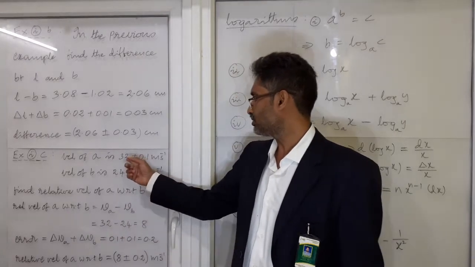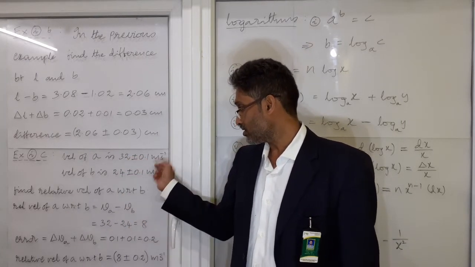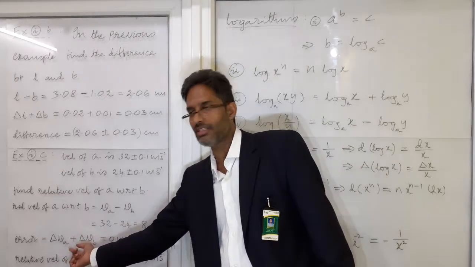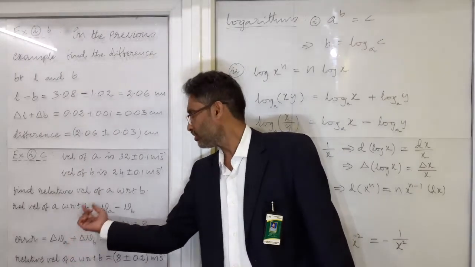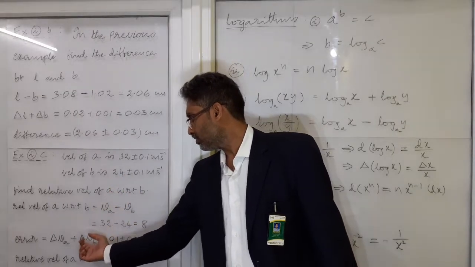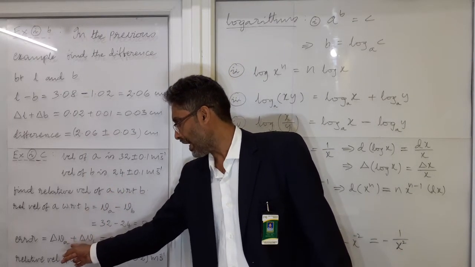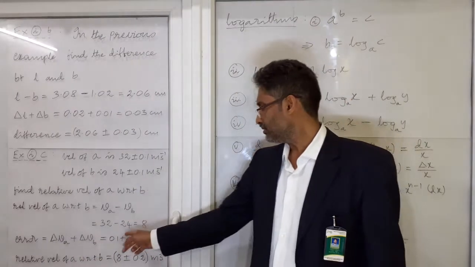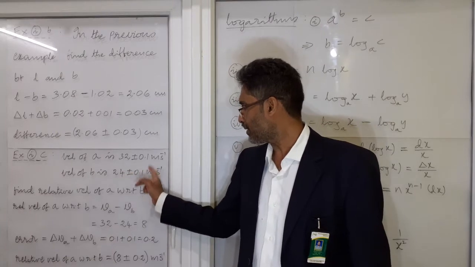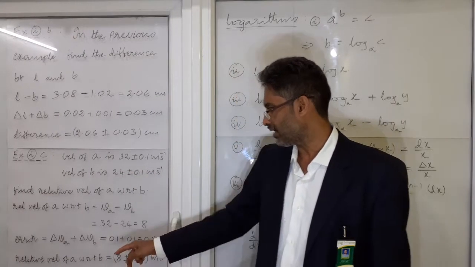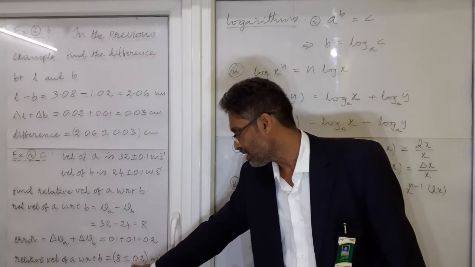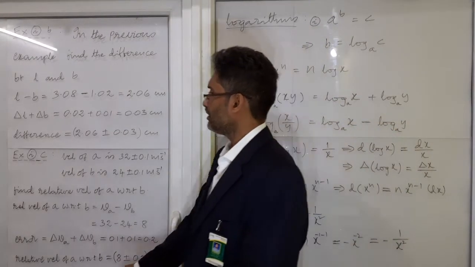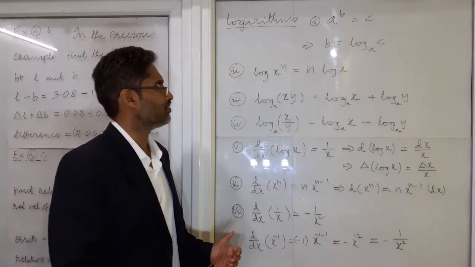Now what is the true value? 32 minus 24, 8. What is the error in relative velocity? That is delta VA plus delta VB. This is the thing we need to focus on. Though we are taking the difference, though it is subtraction, we are adding the error part because we are thinking of maximum probable error. So it is equal to 0.1 plus 0.1, 0.2. Finally, the relative velocity of A with respect to B is 8 plus or minus 0.2 meters per second. Like that, we need to think of the relative velocity of A with respect to B.